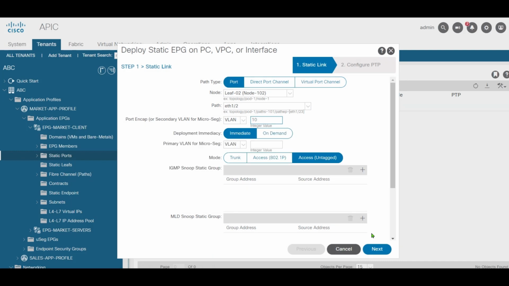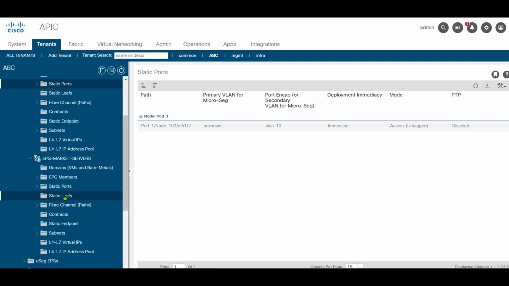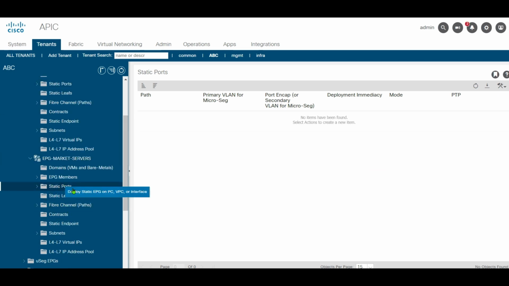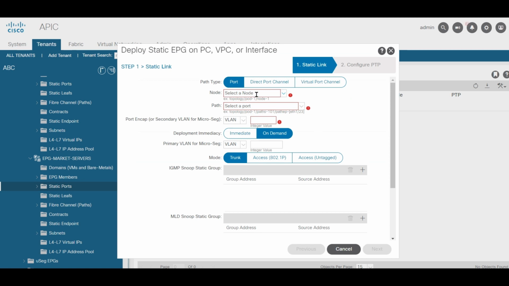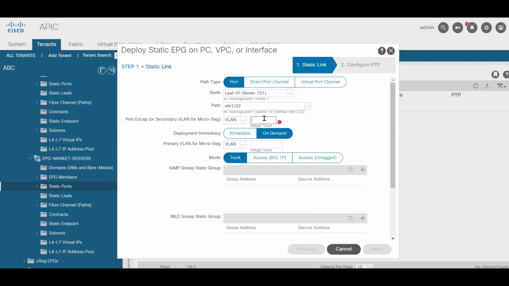Now expand our market server and assign a port to it. The port is on leaf 01, port 32, and we assign it to VLAN 20, untagged.